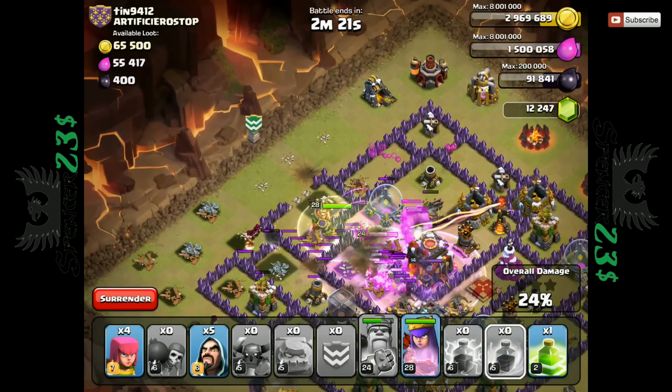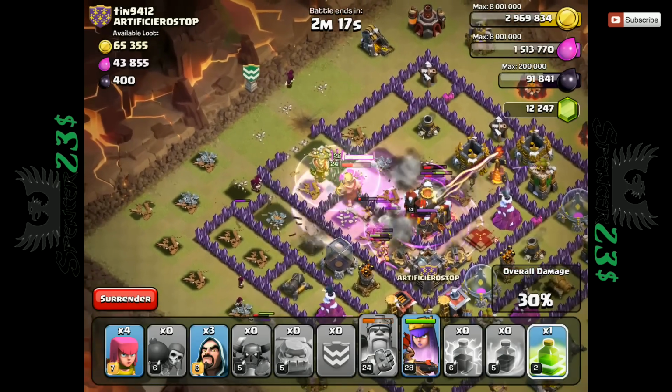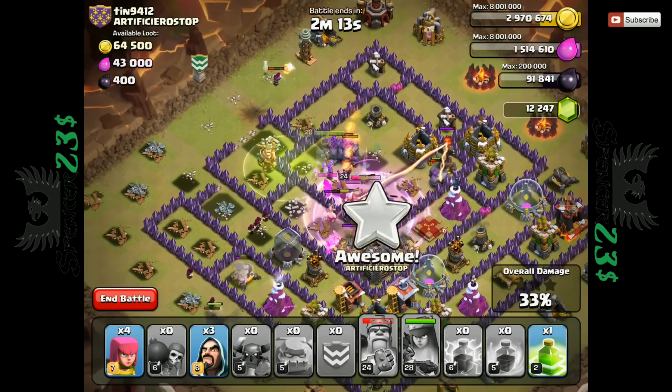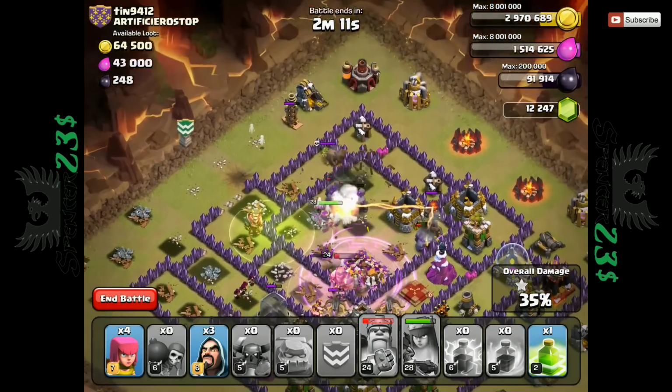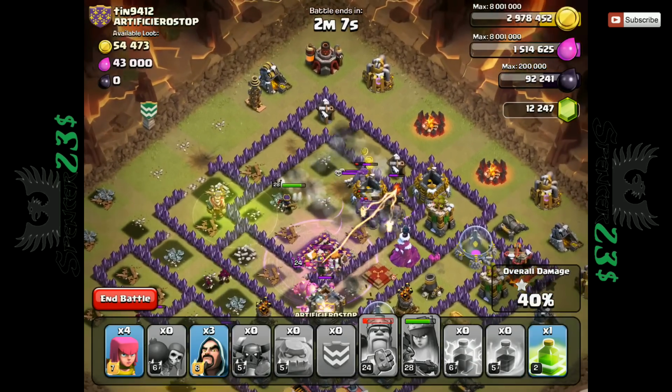The surviving wizards and a few archers. That's not good. So I'll rage the king. That should get rid of some of these clan castle troops. Those barbarians are very useful. I've not got a lot left to attack with. I'm running out of troops. I'm going to have to save some for the end. Glad the golems went over the big bombs.